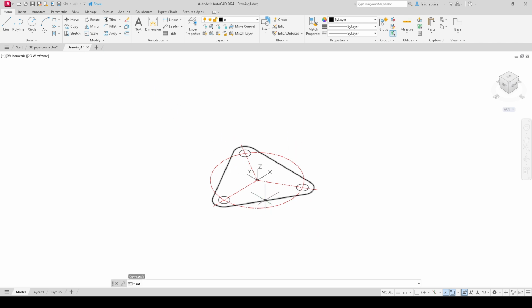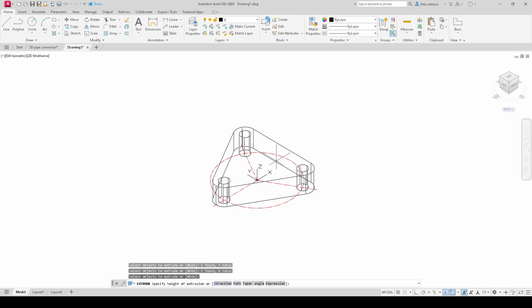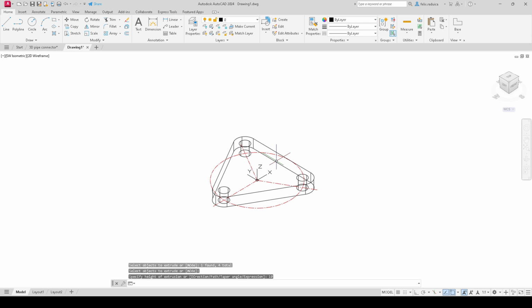So give the extrude command and select the outside line here and also the 3 bolt holes of the flange. Tap enter and then give 10 millimeters.